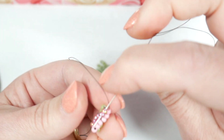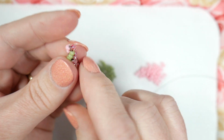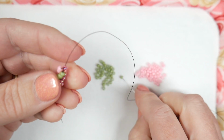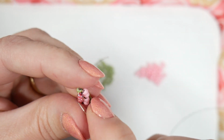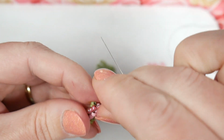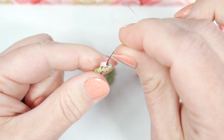Go down 2. Twist your work. Go up 1. Add your green bead. Go down 2. Twist your work and go up 1. And there you go. So that is the twisted herringbone stitch using 3 beads.